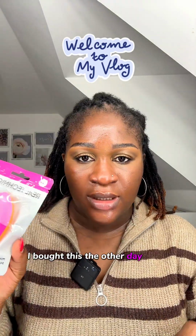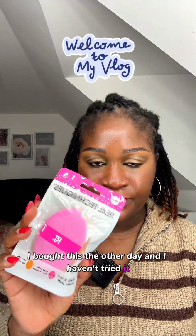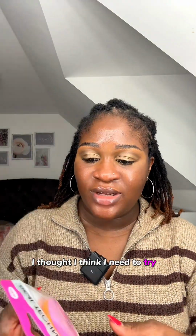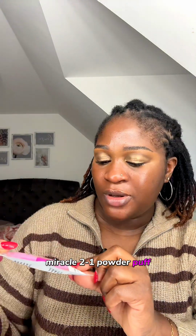I bought this the other day and I haven't tried it. So I was doing my makeup this morning and I thought, I think I need to try it. It's the Real Techniques Miracle 2-in-1 Powder Puff. It says there's one side, the pink side, for powder, and the other side for liquid.